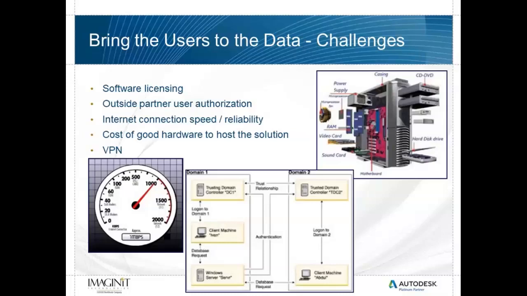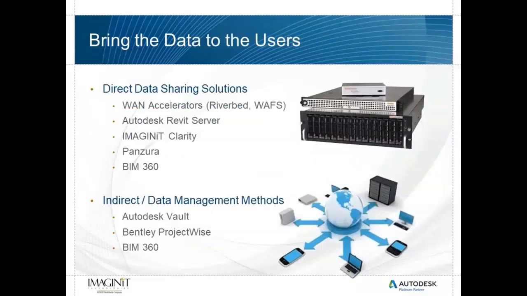So a better way, probably, in an emergency case like we are in now, is the opposite direction. Can you switch to the next slide too, please? Bring the data to the users. There are some common things that people use in organizations already for sharing with remote workers. Things like WAN accelerators, Riverbed, or what's generally termed wide area file services, a Cisco solution. You have Autodesk Revit Server that may be installed locally on your servers in your offices, and you can install those remotely as well.